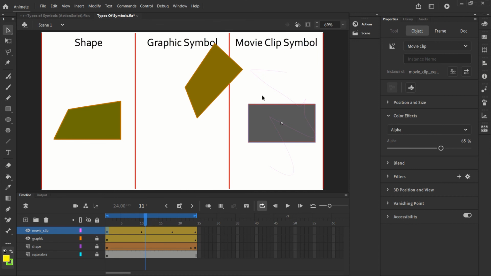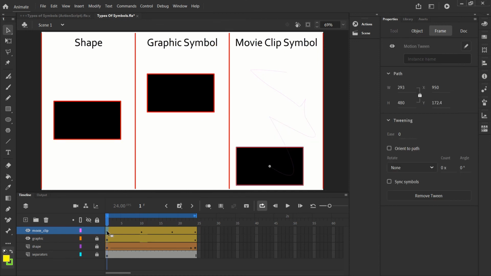So this brings to an end this tutorial. To finish off I'm going to lock the movie clip layer and save my work. Okay, so we've completed this tutorial by creating a shape and animating that shape on the main timeline, by creating a graphic symbol that contains its own animation and is animated on the main timeline separately, and creating a movie clip that contains its own animation and is animated on the main timeline separately.